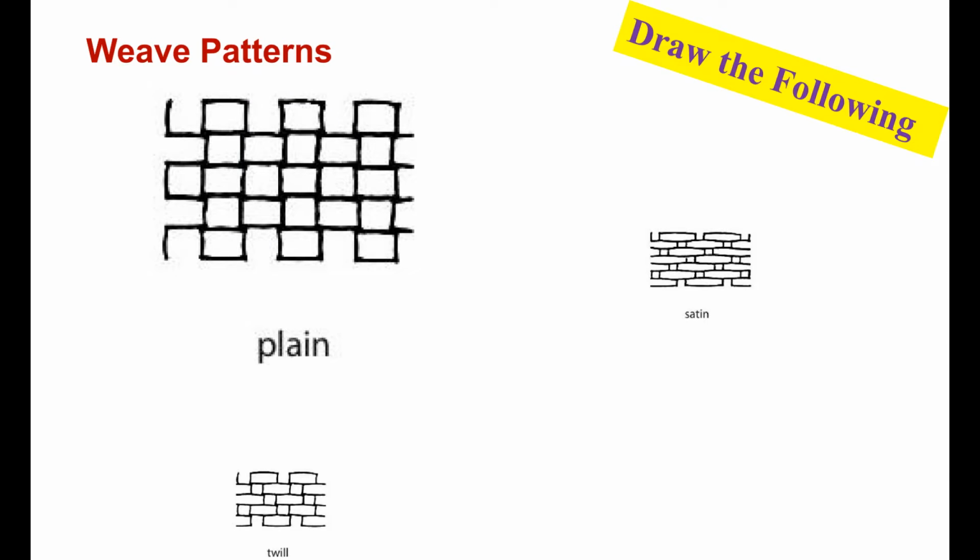Okay, so I know it says to draw these, but obviously you don't need to because they're right in front of you. The difference between weave patterns, or what your fabric actually looks like, is all about how you move and how you position those warp threads and those weft threads. So the ones on the screen are the 3 most common. So there's the plain weave, the satin weave, and the twill weave. We do an entire lab where you actually get to practice moving these fibers in and out to create these different shapes. So it'll make a little bit more sense when we get to lab.